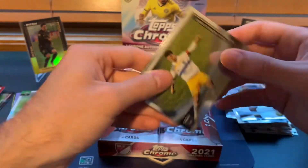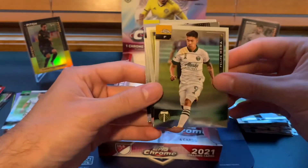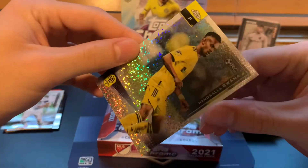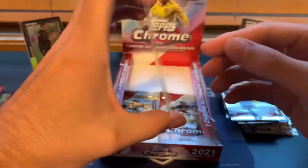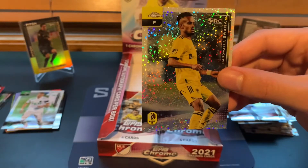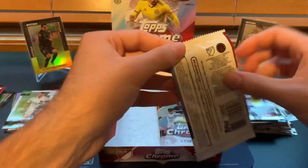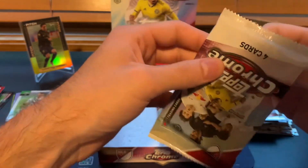Chris Wondolowski. And we have our speckle — or is it sparkle? — Felipe Mora. CM Vines, now with Royal Antwerp. And then we got a rookie, Hondwala Buona, speckle — I think this is one per box — for Nashville. These look pretty cool. For retail they had kind of those icy foils, and here they've got those speckles, so it's fun to see a variety of colors and different-looking cards.